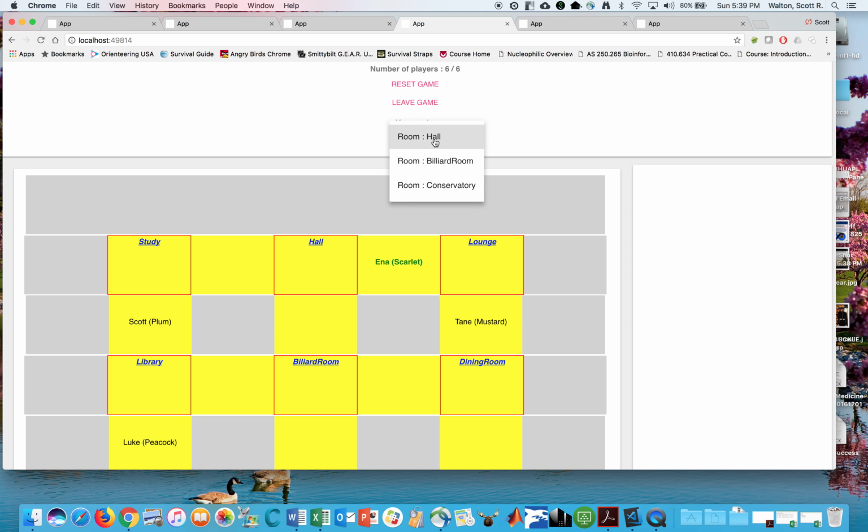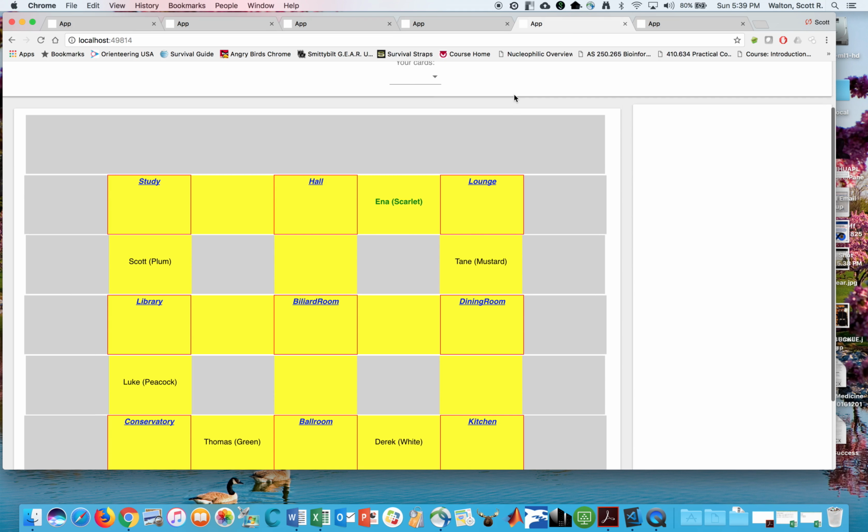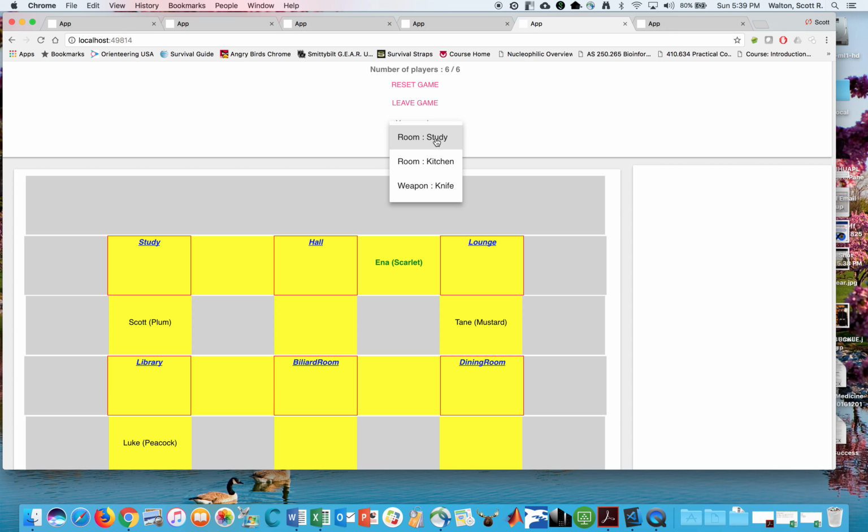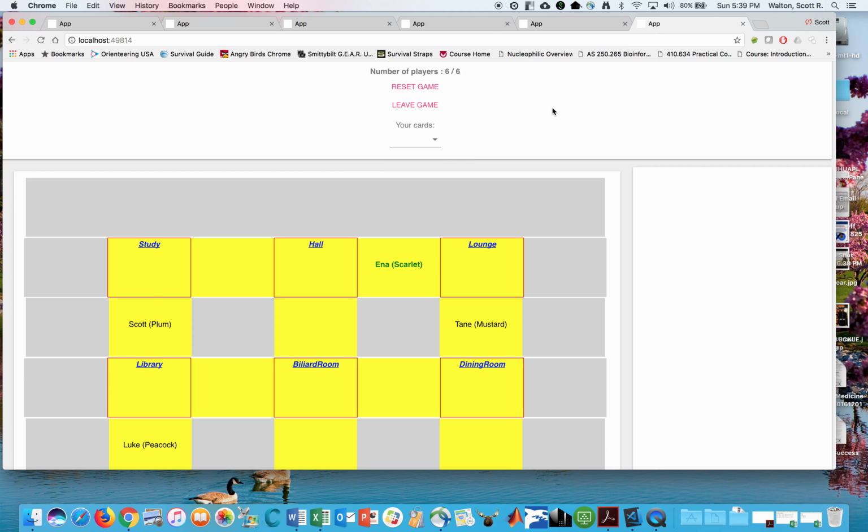Hall, billiard room, and conservatory. Study, kitchen, and knife. Ballroom, dining room, and white.